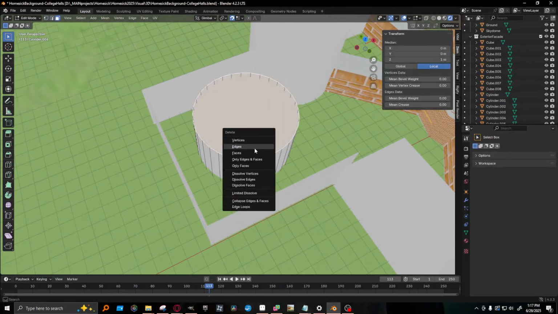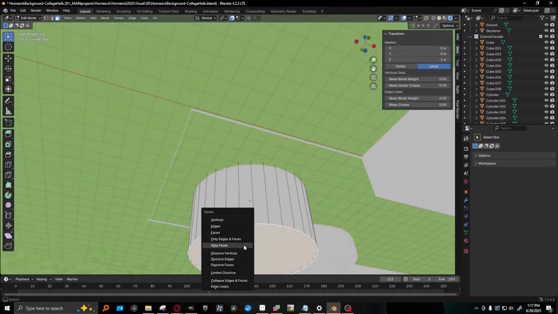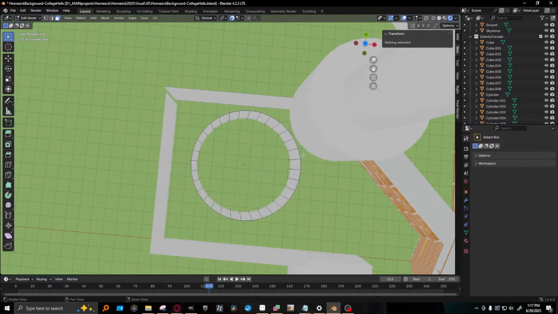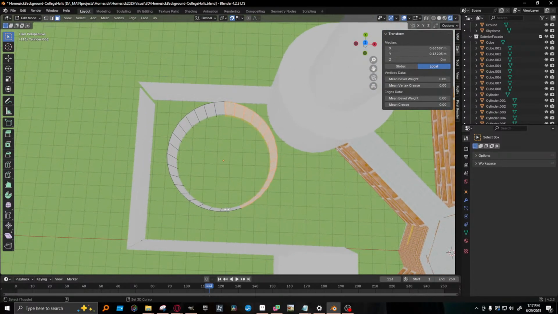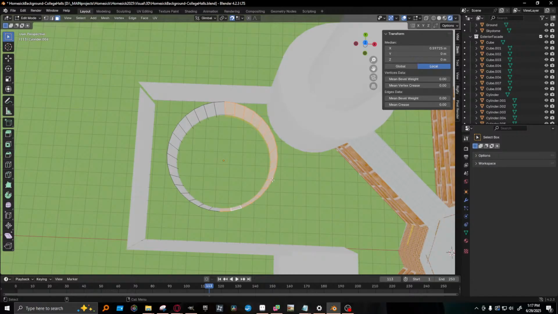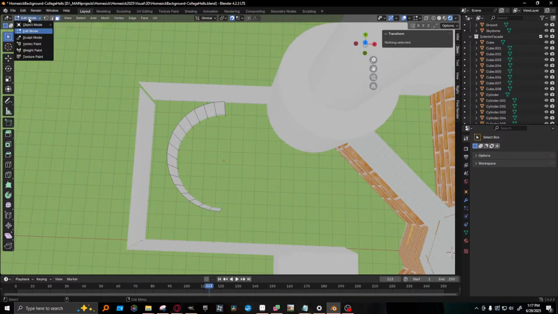Faces, get rid of the caps. The faces, and then I'll cut this in half. Oh, hold on. No. Delete. Faces. There we go.